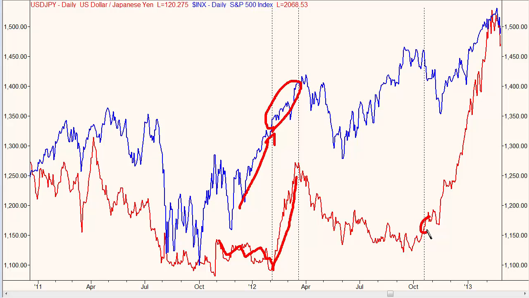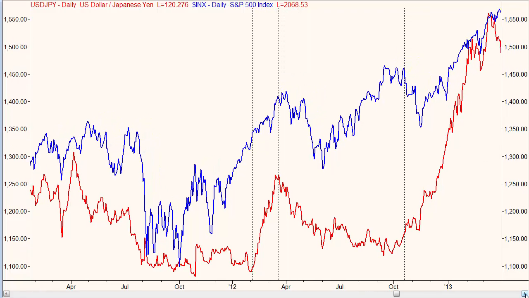Here's the situation again. So yen really starts to move higher. Stocks move lower initially, but you can see you've got some kind of a consolidation here in the yen. And when that consolidation breaks out to the upside, yen's on a tear, stocks are on a tear, and they peak out at about the same time. So far, 2012 seems to have held the relationship pretty well.